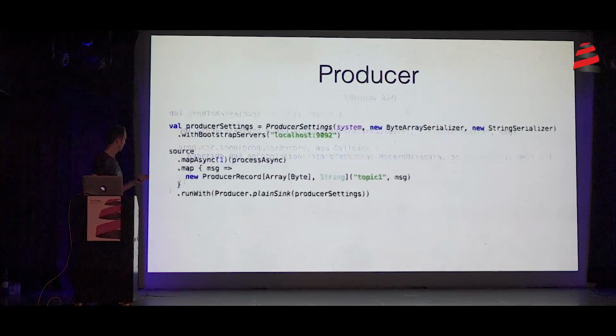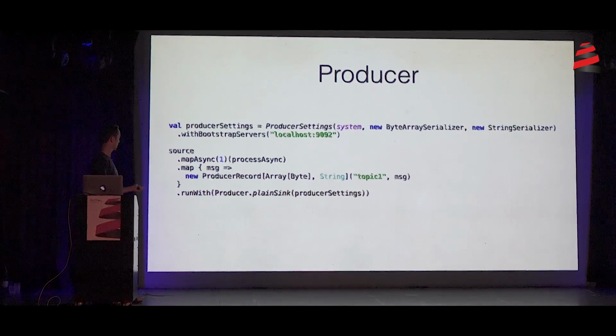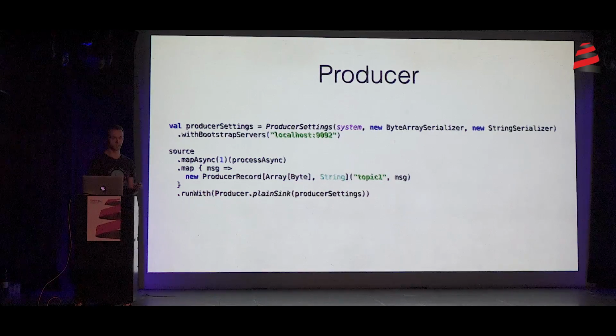So with Reactive Kafka, you can just create producer.plainSink and put it in your stream. So the upper part is just some Akka stream, some source, some processing, then creating a producer record, and in the end, we just put our sink, which will write to Kafka and then generate back pressure according to acknowledgements from Kafka, which can be configured. If you don't want acknowledgements, you can disable them. If you want stronger acknowledgements, you can configure that in producer settings.